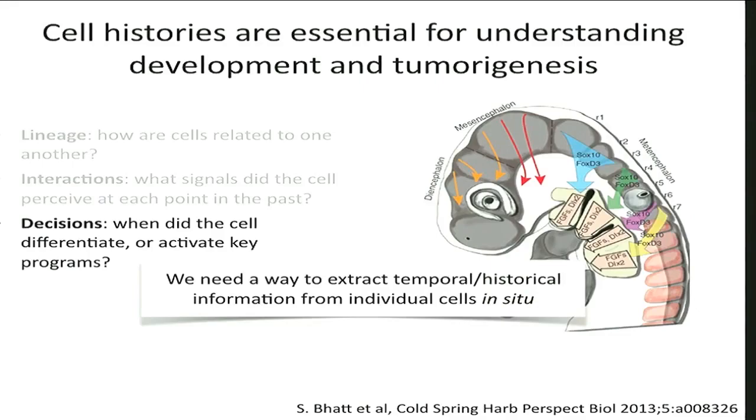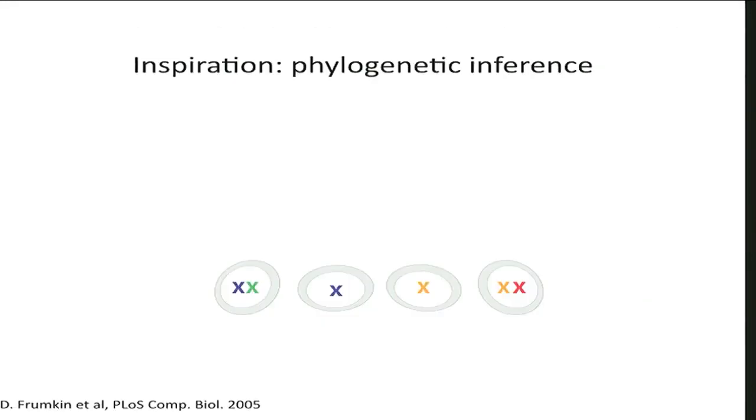So is there some way in which we can get that information out of cells and ask each cell what happened to you in the past? So in biology, we have a great way of looking at what happened in the past, which we've been doing for a long time. It's called phylogenetic inference. And this is the idea that if we have different marks or mutations, for example, that have occurred over time, we can use those to organize a set of cells measured now and infer the probable historical background, where they came from in terms of lineage. This is done all the time, for example, in evolution.